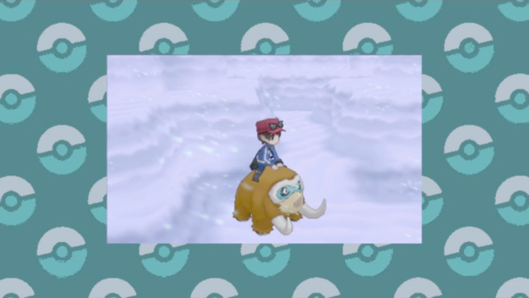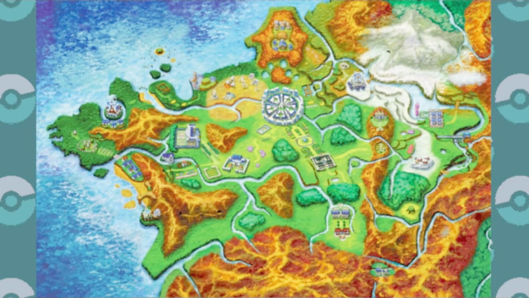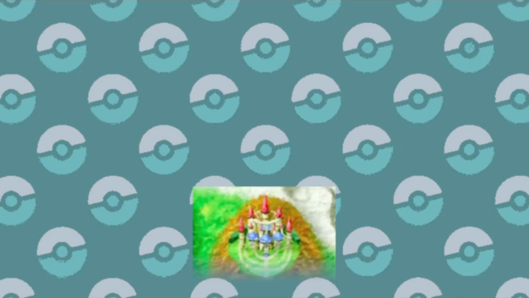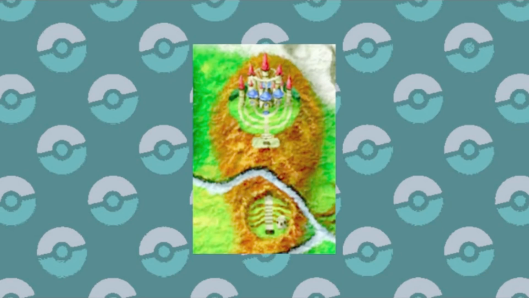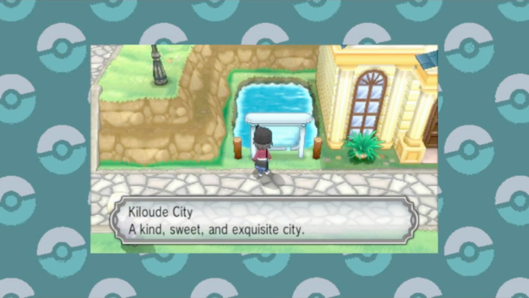I wouldn't have an issue with that, except it doesn't seem to be the northernmost point of the region, nor the highest elevation. The Pokemon League is almost right next to it, sitting on a mountain, and it doesn't have any snow at all. But then you also have the tropical city that's up in the mountains, so apparently that doesn't mean much.